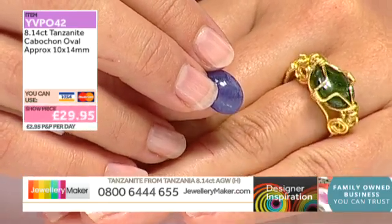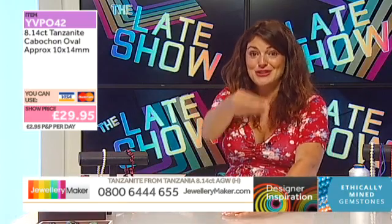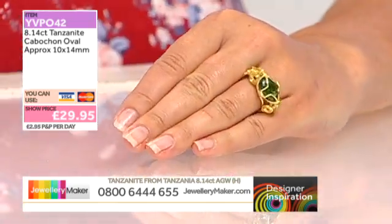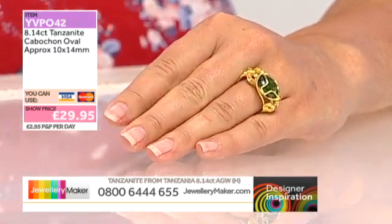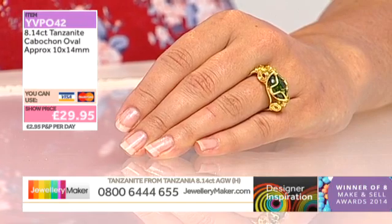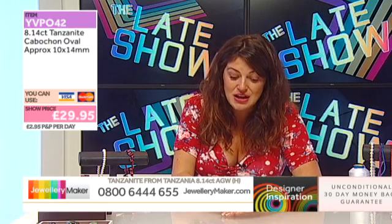£29.95, under £30. Wow, it's just an easy gemstone to work with. Add a little bit of wire work and you've got, as you can see, the results show themselves. It's a creation, a masterpiece, just beautiful. Absolutely beautiful. And the blue, working with that gold wire, it's just going to look incredible. $29.95, loose gemstone. Maybe you just collect loose gemstones and you're not entirely sure that you want to do anything with it. Maybe you're just a collector of loose gemstones. Over 8 carats that you've got here of your tanzanite. $29.95, there's your price. We've got a few remaining.